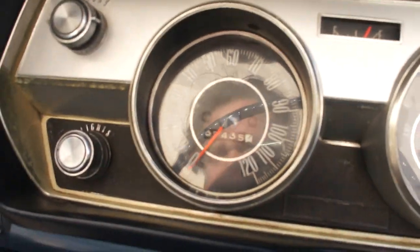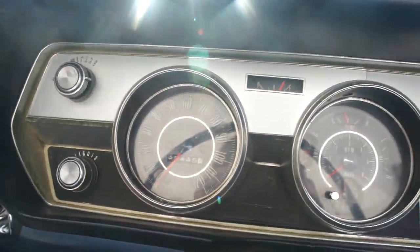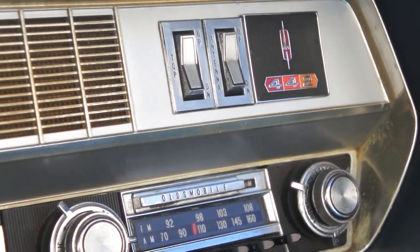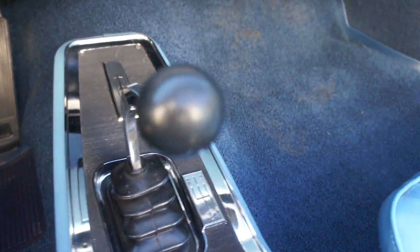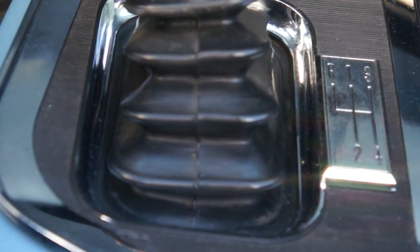It shows 435 miles. You think that's original? I don't know, maybe. The car's real solid up and down. My guess is it might be 137, but you can't really run a Carfax on a car. The last owner had it 15 years and only drove it probably about 8,000 miles. I'd be driving the wheels off this thing.